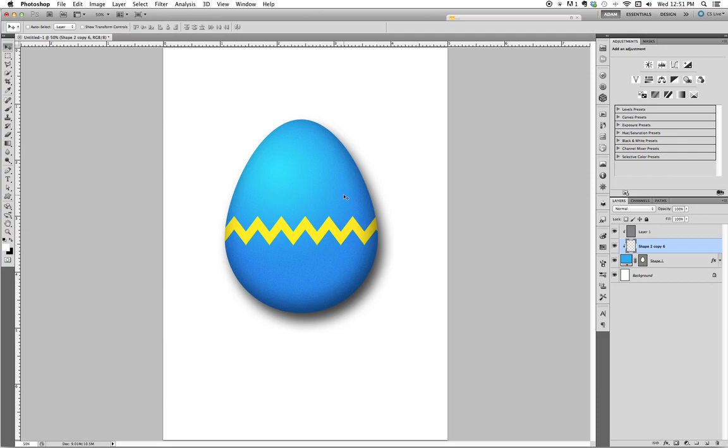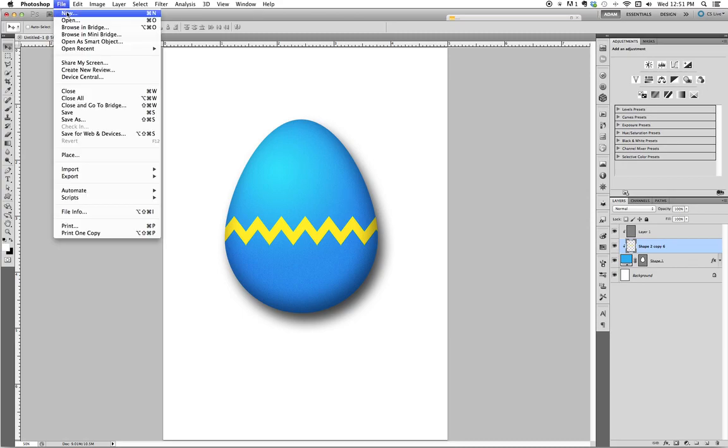Easter is coming up, and we have a lot of media guys out there that are looking for tutorials on how to do Easter graphics, Easter eggs, Easter bunnies, all that kind of fun stuff. Well, today we're going to concentrate on the Easter egg, and we're going to create a really simple Easter egg, just like the one you see here, and it's going to take probably 10 minutes or less. Once you get going with it, it'll even take you less. I can create an egg in like a minute flat. So here we go. We're going to get started.